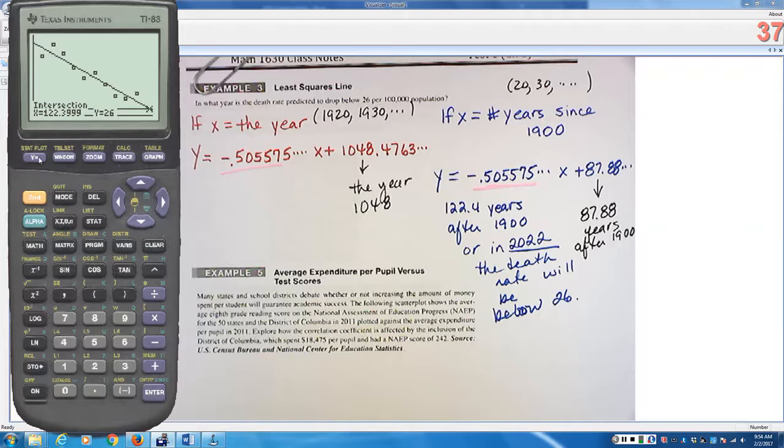Now, the only difference in this model and the other one, and I'm going to go through this from the top to make sure everybody understands what the difference is. I'm going to go back to Stat and Edit. The only difference is the one that's got the big Y-intercept, the 1048 Y-intercept that you see in the PowerPoint slide. Instead of using 20, what's being used there is 1920 and 1930 and 1940 and 1950.